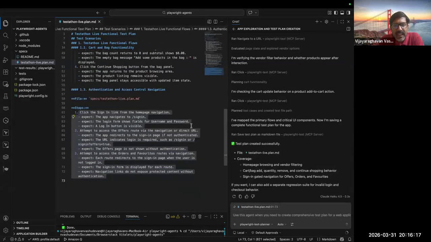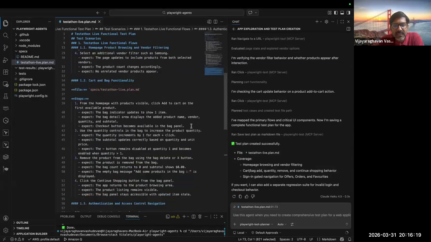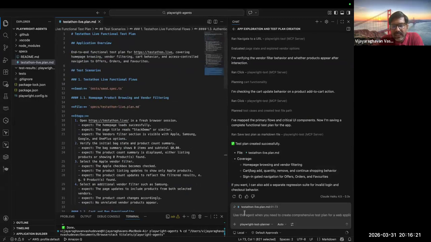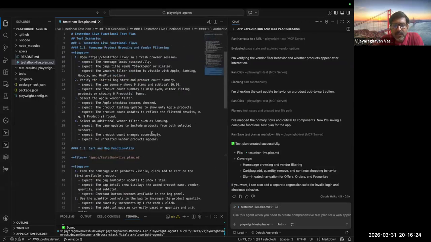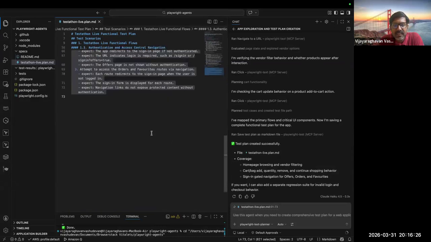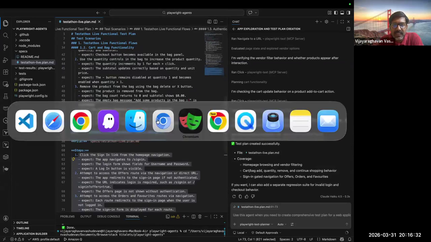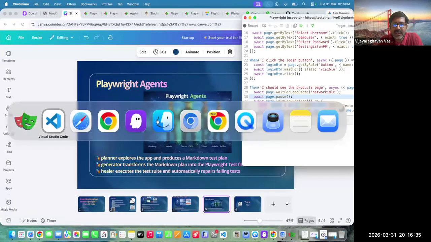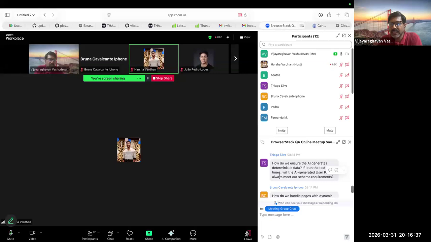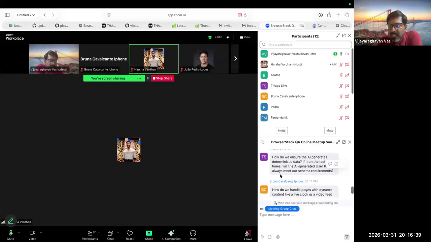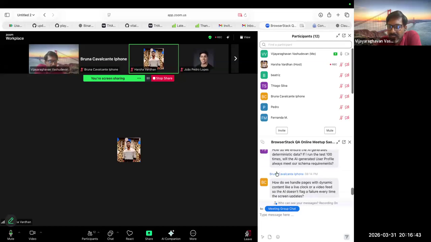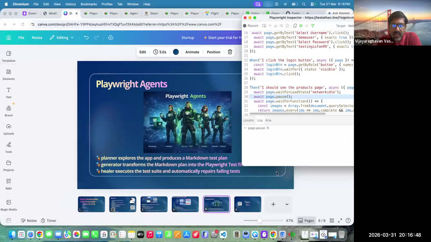If you feel there is any gap in test coverage, you can ask the agent, these are the gaps I foresee in the generated files, please do cover these scenarios as well as part of your test coverage plan. It will generate again as per your need. If you're not satisfied with the AI response, you can go back and tell that particular agent. In this case, I use the Copilot agent.